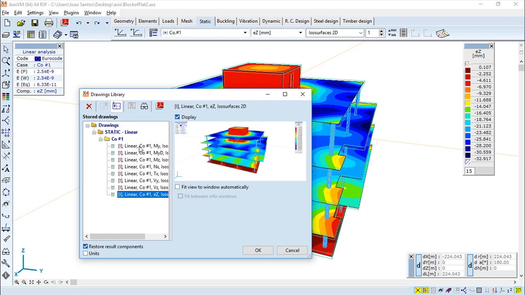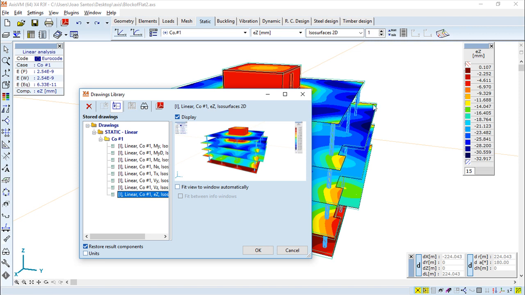This library of drawings, they are not only saved pictures, but also instructions on how to draw a view of the model or parts of it, including these multi-view settings. And this purpose is because the drawings can be reloaded to restore the saved view and all the display settings.